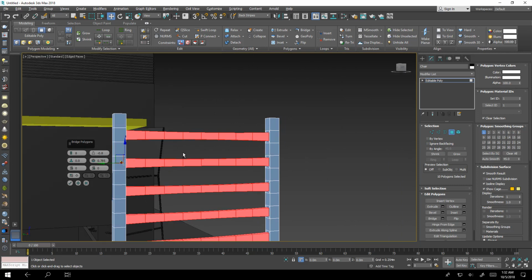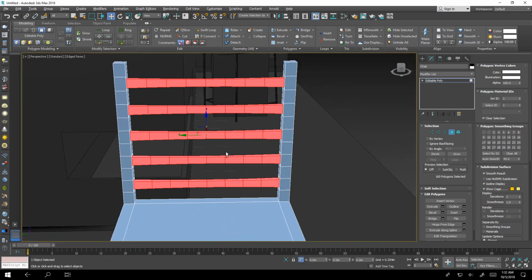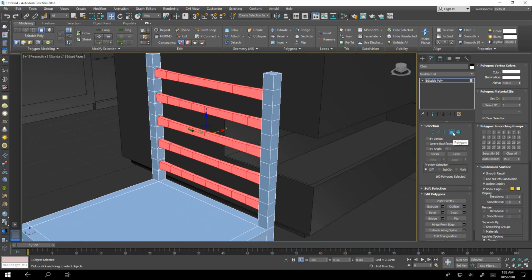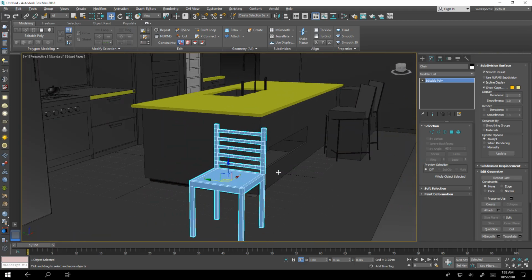Nice. Okay, and we will click apply. So that's it for now, and we will continue with the editable poly. Thank you so much.